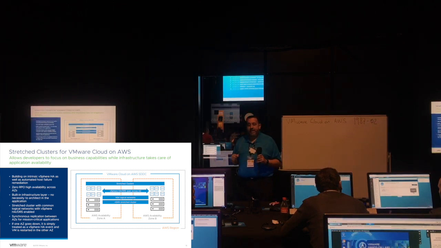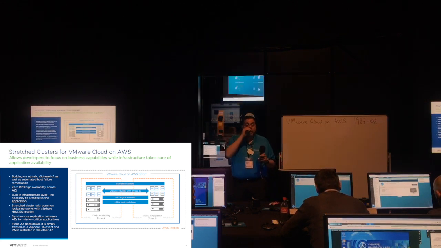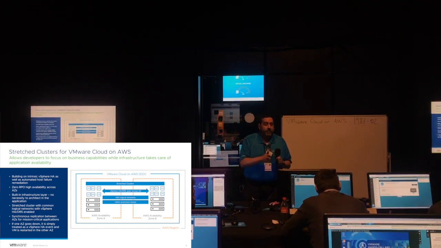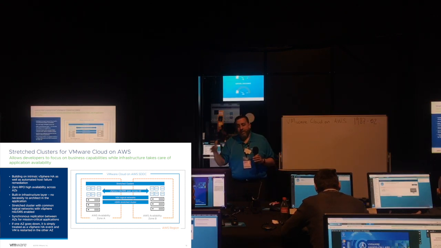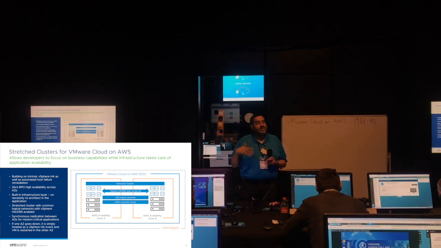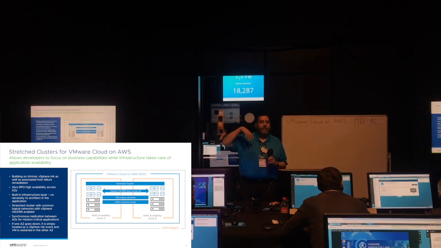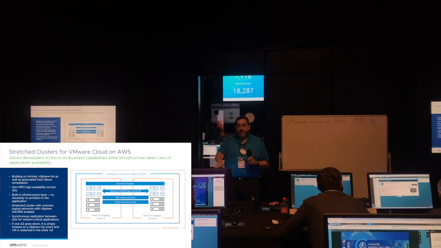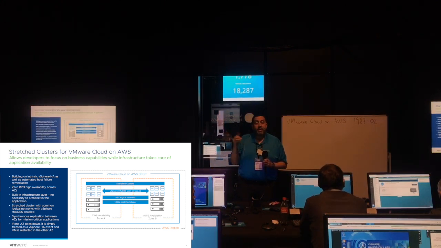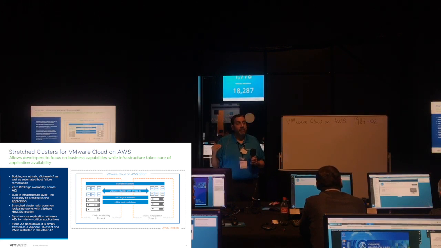So we now have the capability of offering you a stretch cluster in VMware Cloud on AWS that spans to a second availability zone. If you don't select a stretch cluster when you're building your cluster, it's just going to be created in one availability zone, wherever that subnet was. But if you select a stretch cluster, in this example, I have a 6-node cluster. 3 of my nodes are in availability zone A, 3 of my nodes are in availability zone B. We have a witness node that is watching outside of these 2 zones to make sure that the primary zone, in this example A, is not going down. And if it goes down, then it powers everything up from availability zone B.